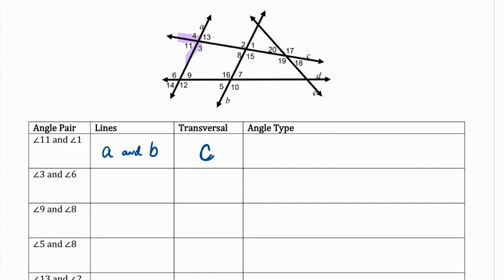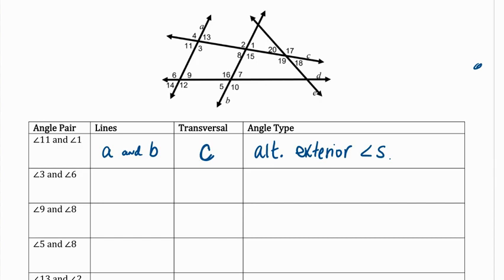Okay, so then if I'm looking at those two angles, I want to know what type of angles those are. Well, if I'm looking at lines A and B, they're on the exterior of those lines, right? They are on the outside of those two lines, and they are on alternate sides of the transversal. So these are alternate exterior angles. Okay, and I'm fine if you abbreviate those words, that's cool. Okay, let's try a couple more.